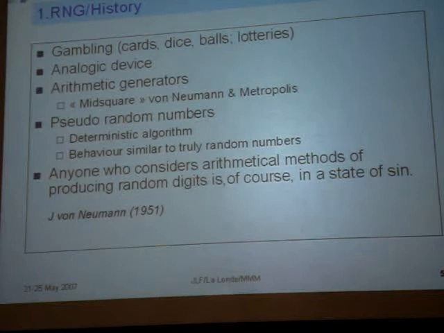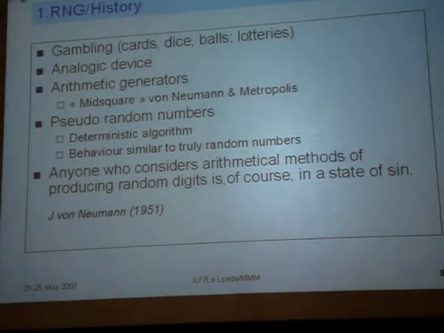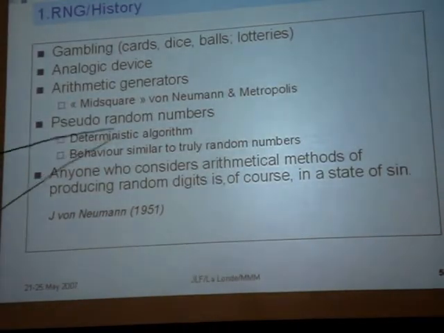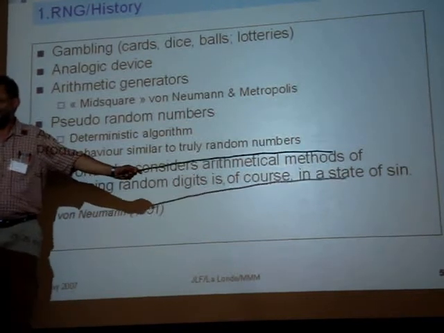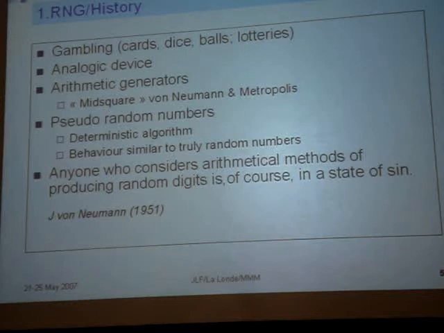And in fact, what we'll do, we'll not really generate random numbers, we'll generate what we should call pseudo-random numbers, because they will be produced by a deterministic algorithm. So we're not really interested in their nature. Are they really random or not? We are interested in their behavior. Do they behave similarly to truly random numbers? So that's why John von Neumann said himself, anyone who considers arithmetical methods of producing random digits is of course in a state of sin. So think about that, we are in sin for a while in this stochastic era.